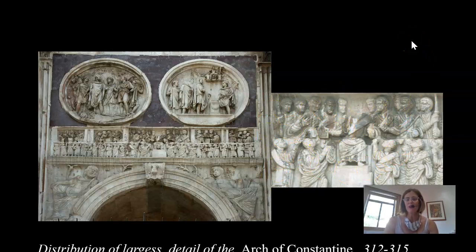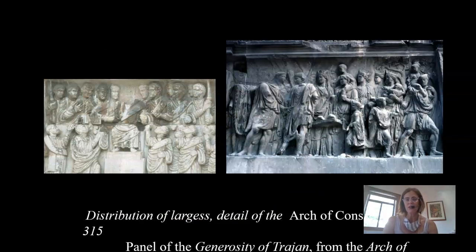And I want to quickly compare it to a scene that we have looked at previously in our course, and that is the panel of the generosity of Trajan. This is, of course, coming from Trajan's arch that we looked at in southern Italy in the modules. Now, let's look at the difference in the way that these two are constructed, or crafted. It's reminding us of the difference that we saw in the pedestal base of the column of Antoninus Pius. On the right here, we have this extraordinary naturalism, as figures are very full bodied.